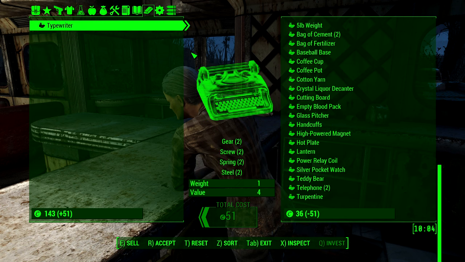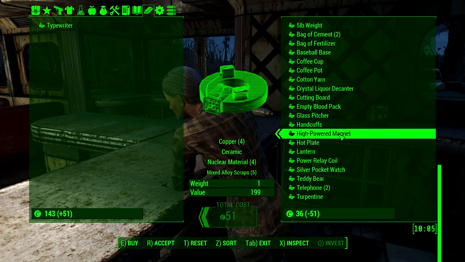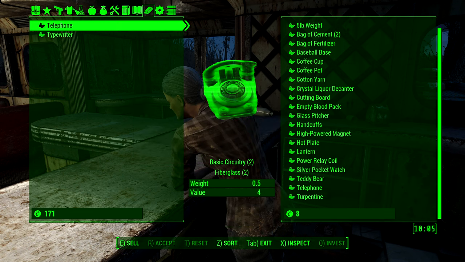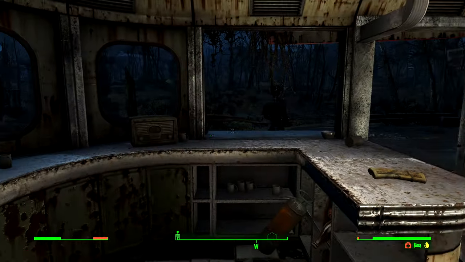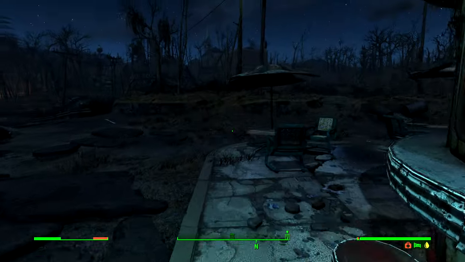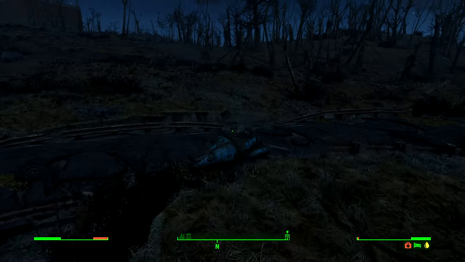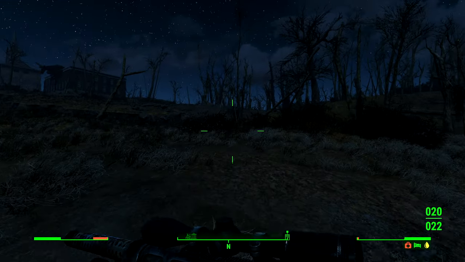Minus 51. Then give me a telephone. Accept. I think that's good. Let's see, we've got 70-ish space here. So now we'll run up to this other camp. Grab all the stuff off these folks. We still need to kill them. I'll probably use the 5.56 ammunition.